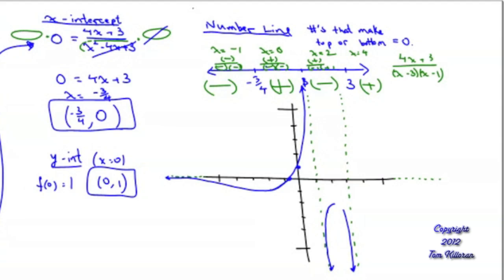Now, the problem with this piece is I don't know how low it is. So this part of it is literally a sketch of the graph. I don't know how close to the x-axis it is, but I know it can't go above it. It has to stay below. So you get a little U-shape here.